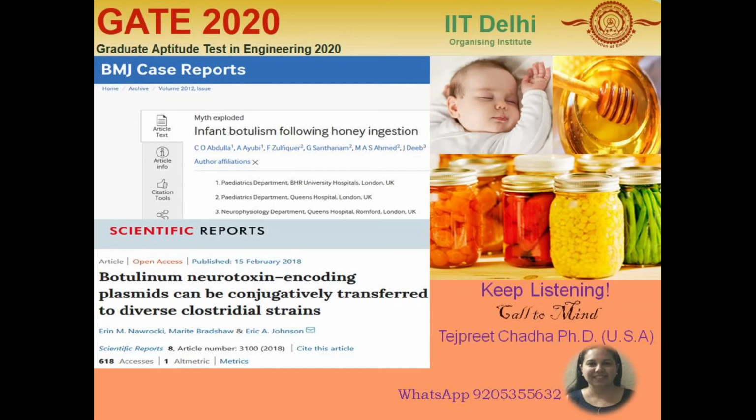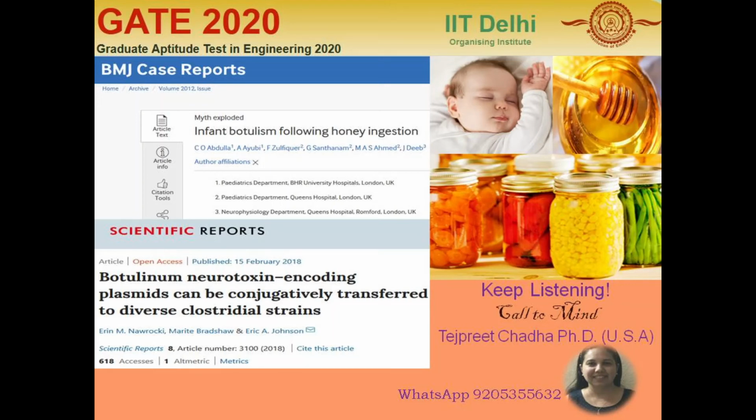And in this case, they've been inquiring about the practice of feeding honey, especially in Asian communities. The message they are trying to stress in this research article is that giving honey routinely to infants is not safe, and healthcare needs to concentrate on health education, specifically in communities where there are such customs of feeding honey to infants.